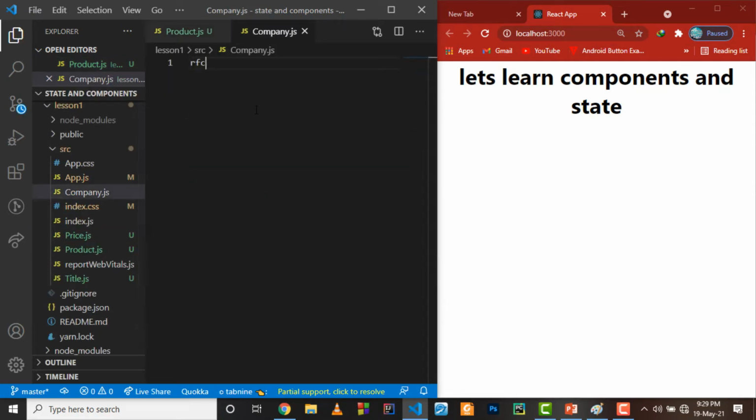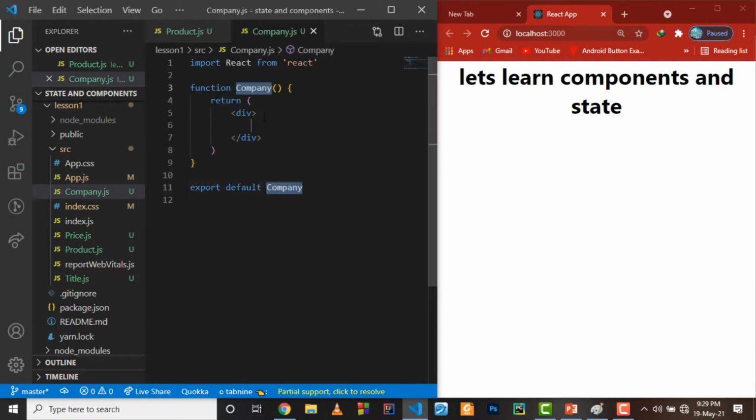So we use again RFCE to create that component, and then here what we need to have is it a p tag or an h. Let's have an h4.